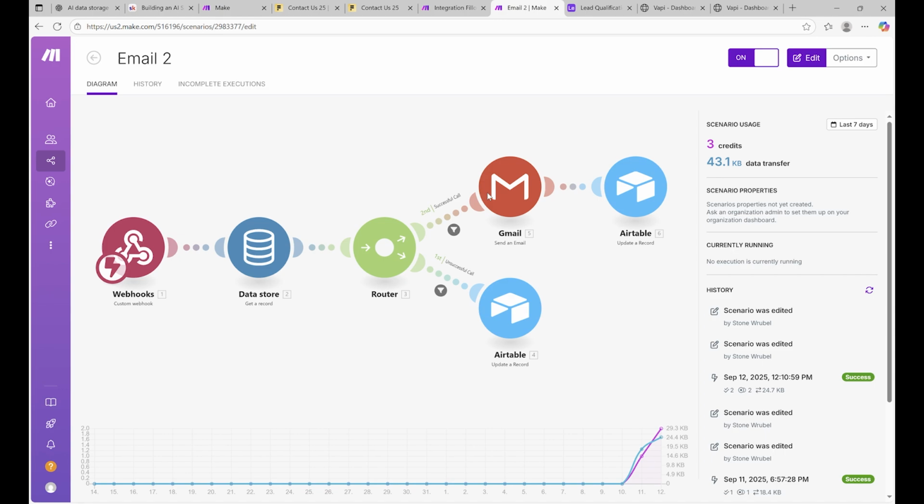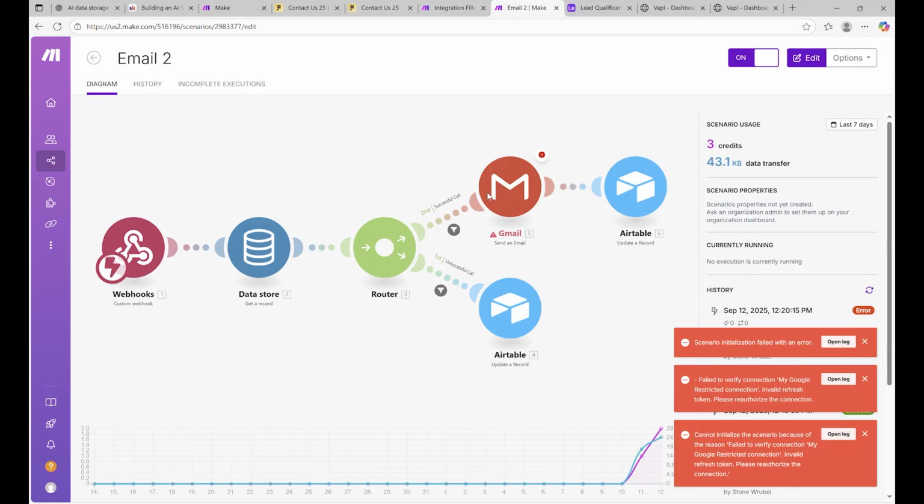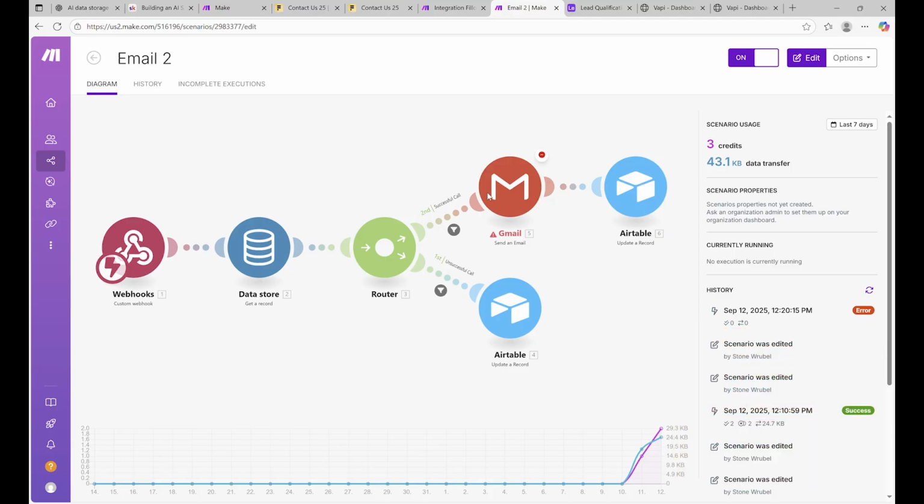Then it should send a webhook after the call's done. Yep, right there. And then I may just redo that because in the scenario, I think the email has to be set up correctly again because it happens every once in a while.